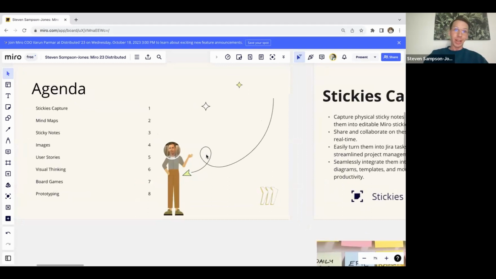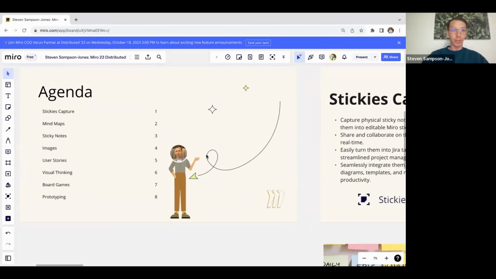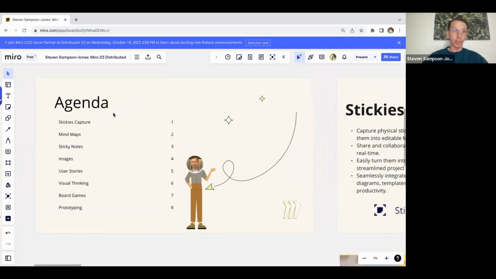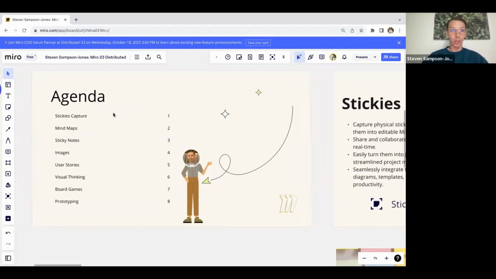So in terms of the agenda for this particular session, I'm going to cover some of my favorite Miro AI advancements that they've introduced to the tool recently. It's currently in a beta phase, in addition to some of my favorite apps that I use in terms of things that help me bring products to life, help in terms of visual design thinking, and any sort of lean UX. So hopefully there's some tips and tricks you can take away and apply into your day-to-day work.